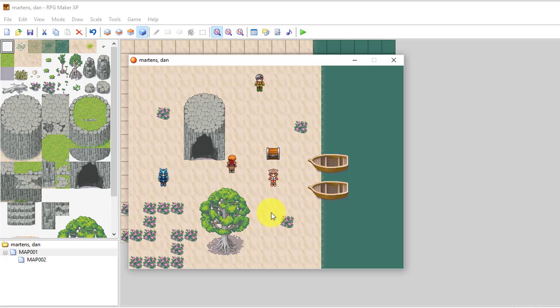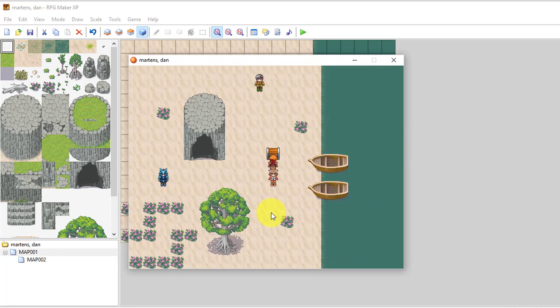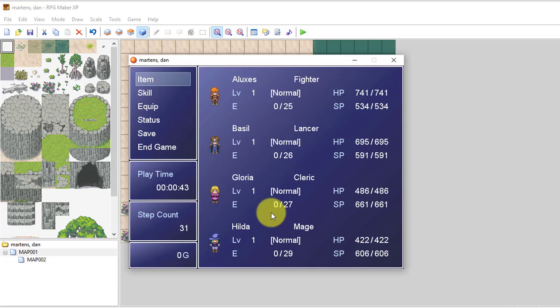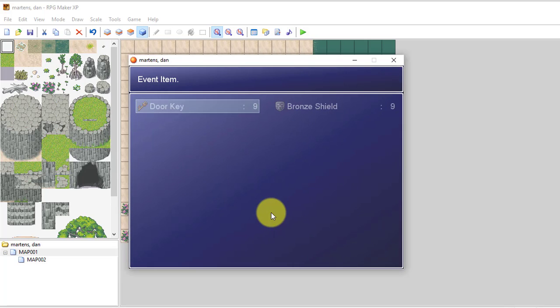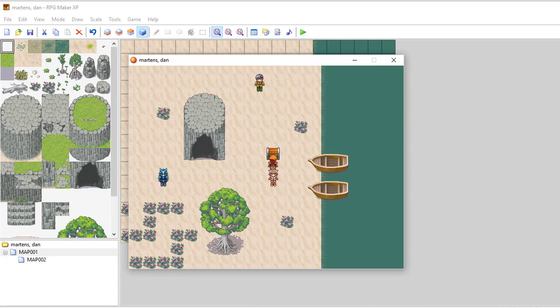There's multiple. You should actually have self switches on almost all characters in a good game. But if I go up to this chest right now, I can collect a key and some armor. We talked about how to get stuff before. But the problem right now is that I can get a key because that chest has dementia. I can get a key about 100 times. So you can see here, if I press my escape button, I have 9 swords, or 9 shields and 9 keys. And I could get an infinite number. So a self switch could be helpful.